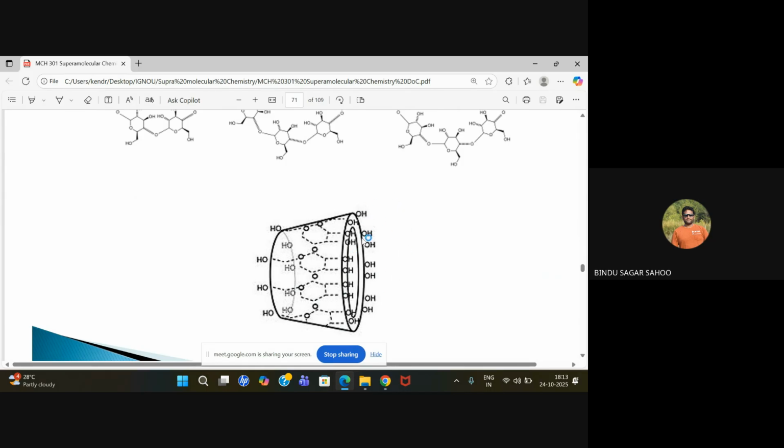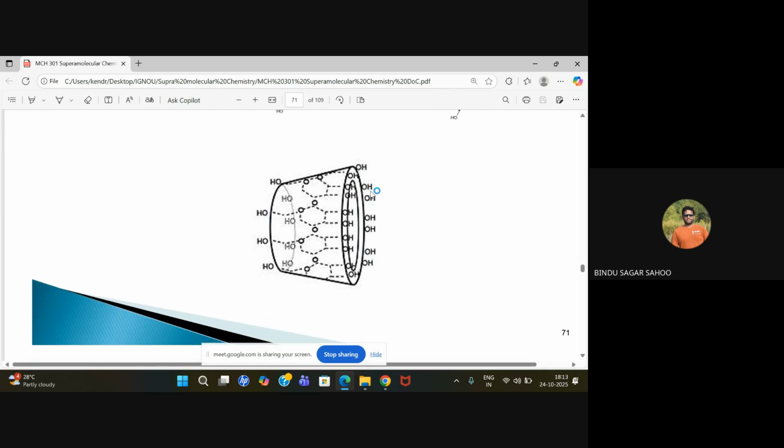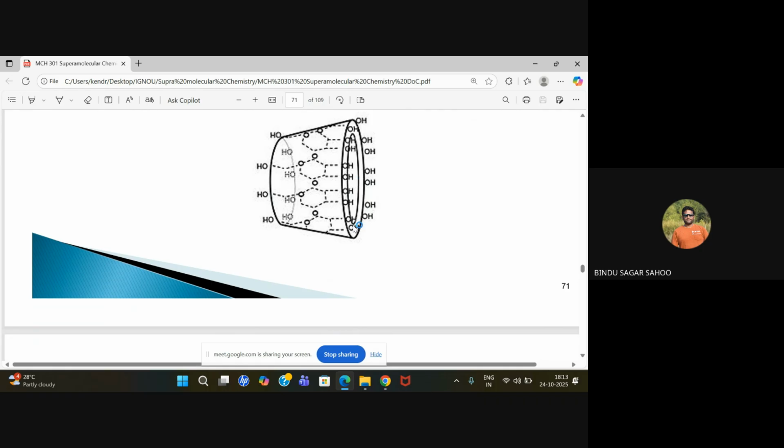At the cone end, or the surface of the cone, there are OH groups available, and the below surface of the cone also has OH groups. One type is called primary alcohol hydroxyl groups, and the other OH groups are called secondary hydroxyl groups. These two types of OH groups have very much importance in organic synthesis reactions because this OH participates with the substrate or reactant to perform reactions, and this OH also sometimes participates. So these primary and secondary hydroxyl groups have an important role in organic reactions or synthesis methods.